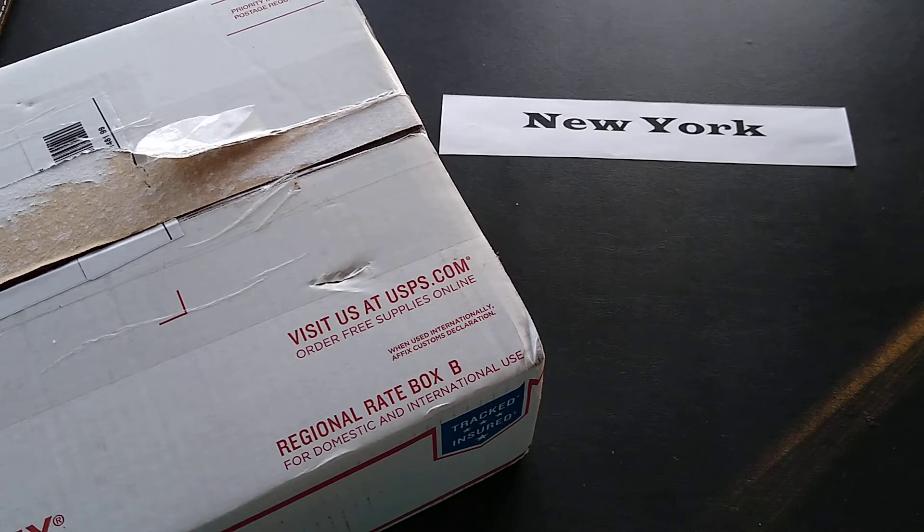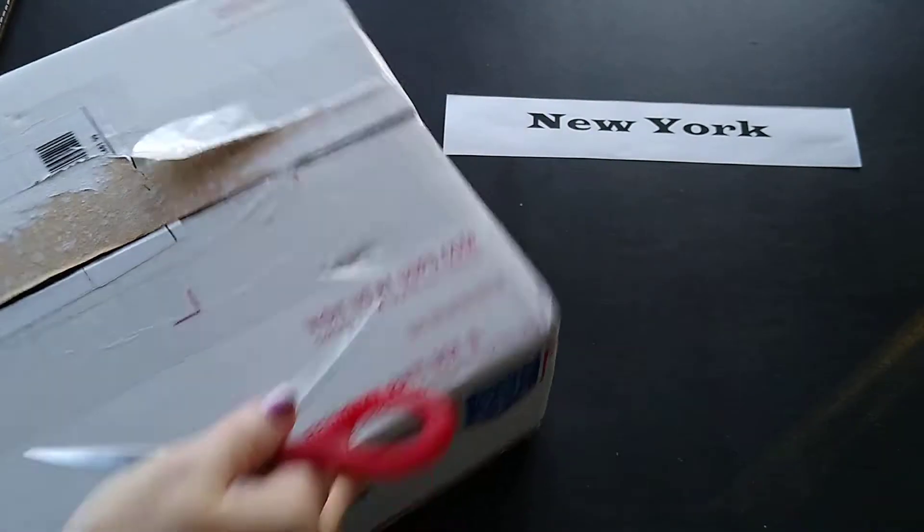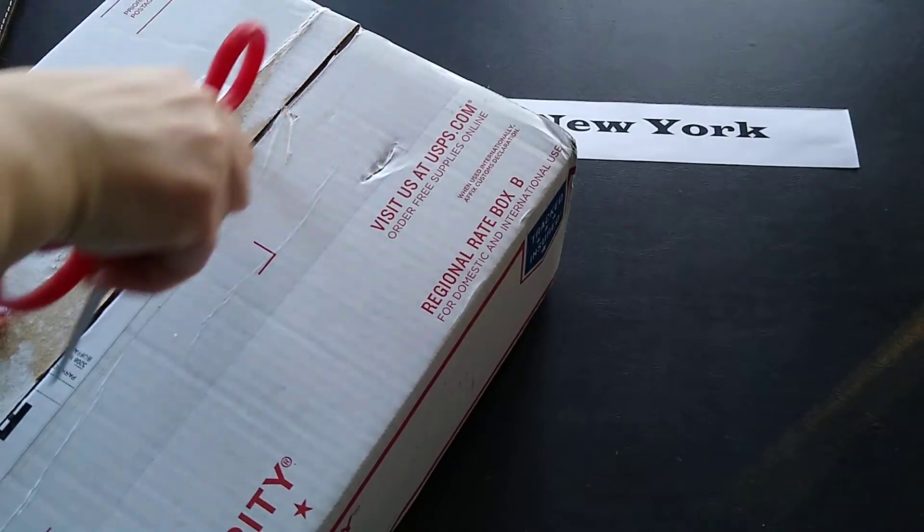This box took six days to get to me after I placed my order, which is a decent time. All the products that I got — I tried to get a little bit of variety — were thirty-seven dollars and sixty-seven cents. I paid eleven dollars and seven cents for shipping; it came priority. So the total that I paid was forty-eight dollars and seventy-four cents. Let's check out Parkside Candy!